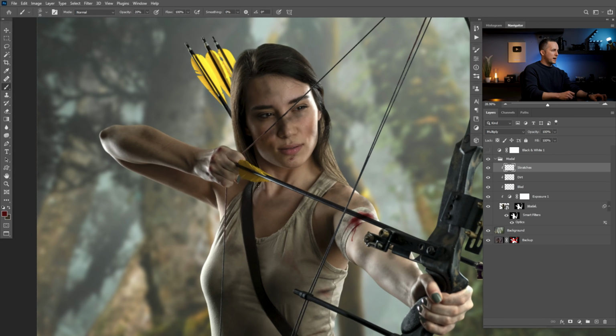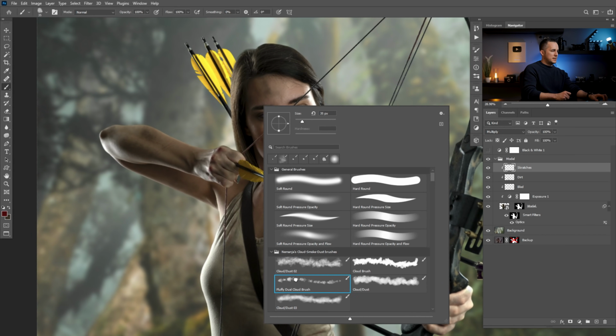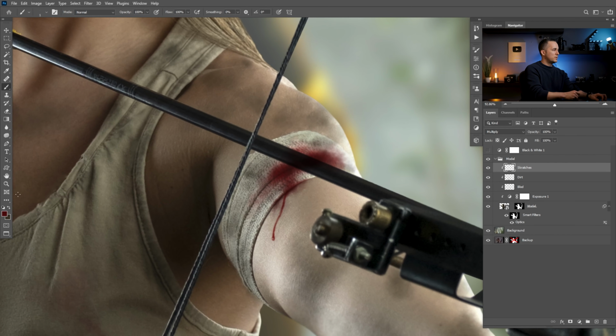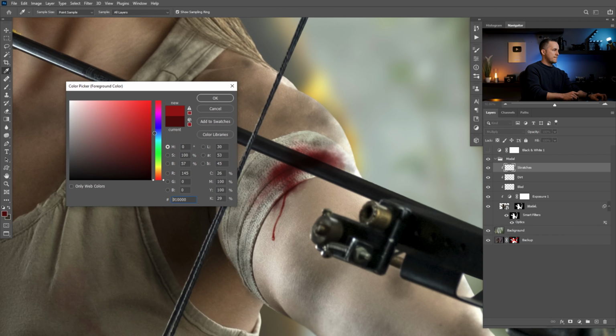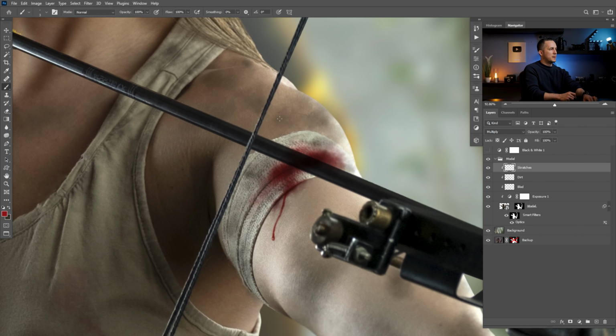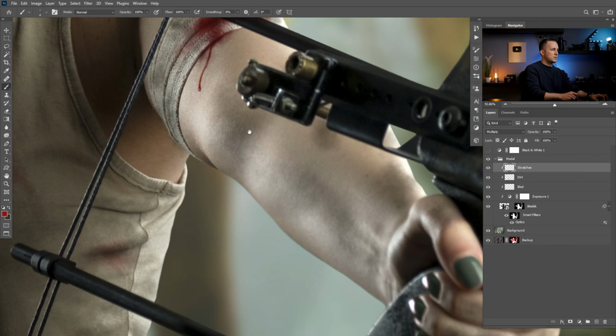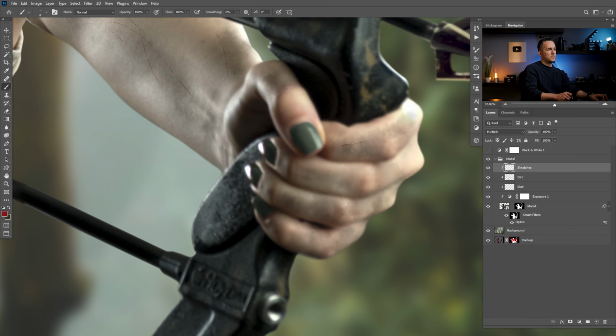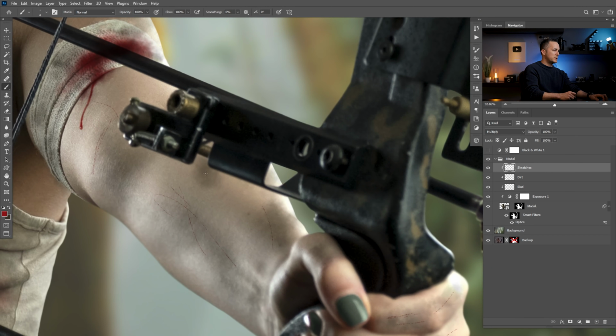This is really cool. So let's go back to another brush, this one, and let's make a few more scratches. So some scratches on the shoulder, but let's see, make the brush bigger. And also here we want some scratches, like she scratched her biceps. And you can do a lot of these types of scratches. We need to blur these ones here, and also the dirt, because the hand is blurred this way, so it's out of focus.